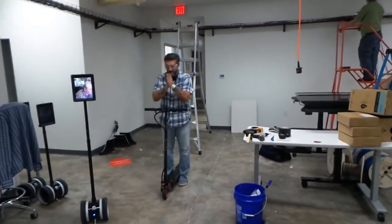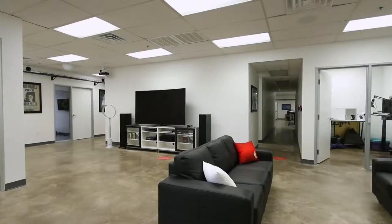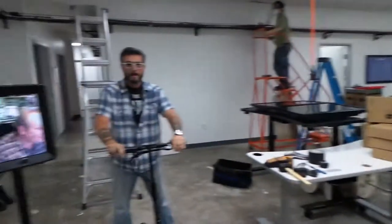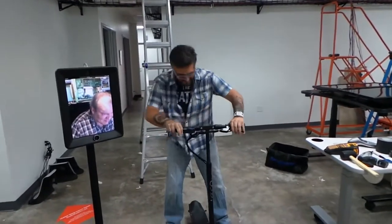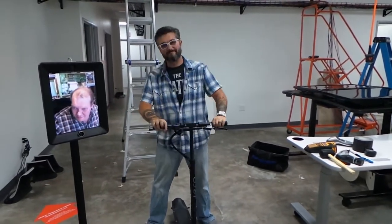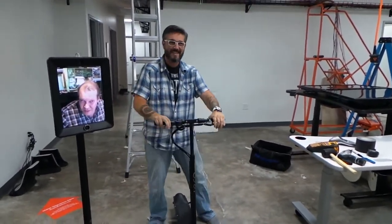We've got Foster over here on the Eco Rico. What we're going to do is we're going to do three laps each around the Geek House, and it's going to be timed. Carter's going to be our timer for the first two. I have put about 15 miles on this thing, so I know how it feels and all that.